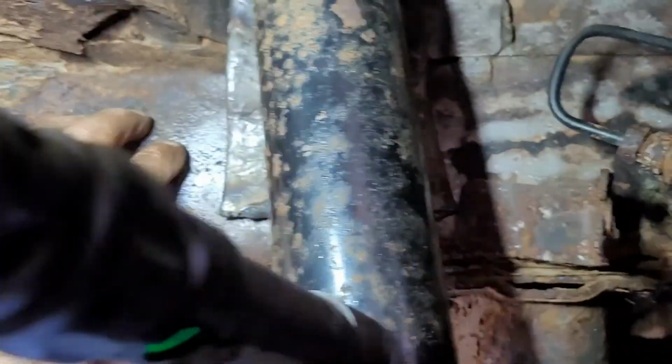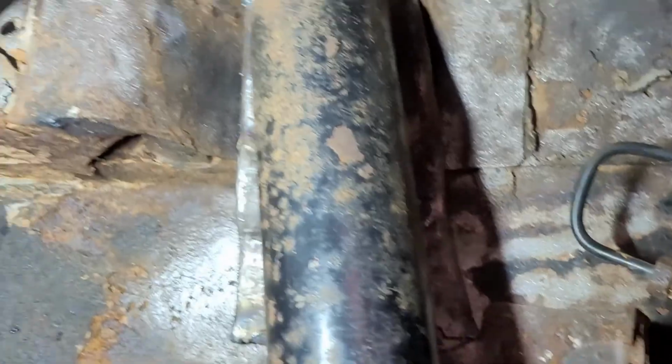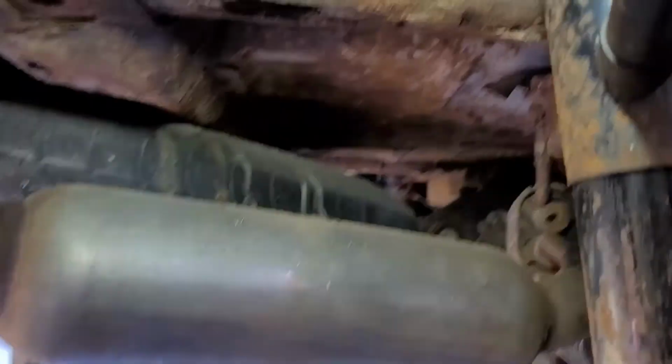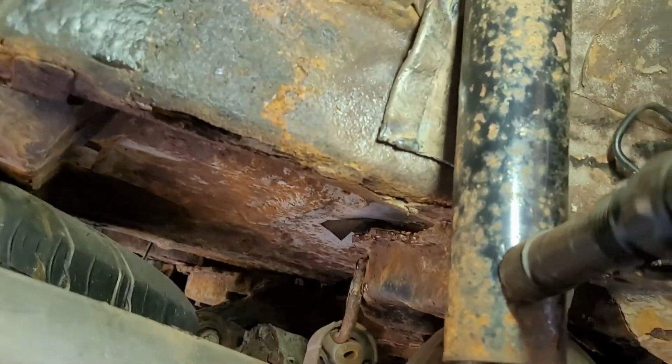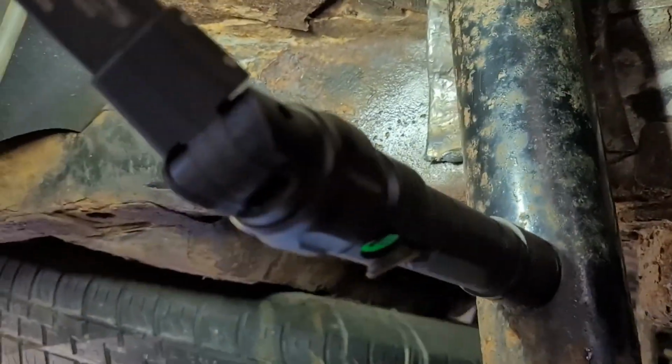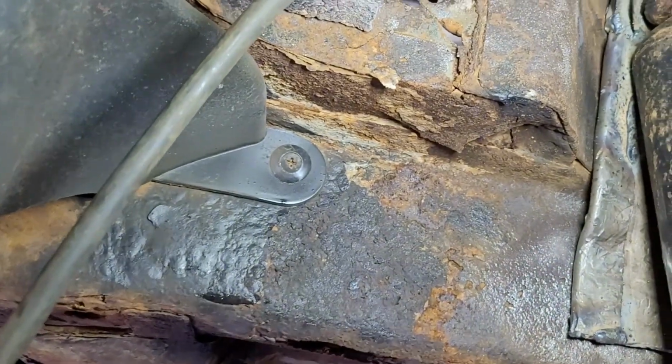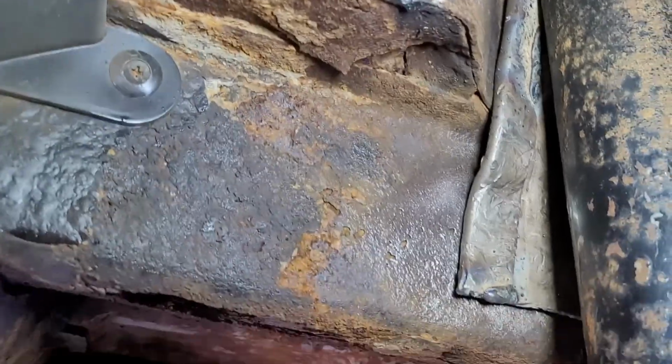I don't know how strong it is, but really, all you've got is your shock strut on this side. You get your spring right here. So if it breaks loose, you're just going to be bouncing up and down like if you had a bad shock. But I'm going to get this welded in here.